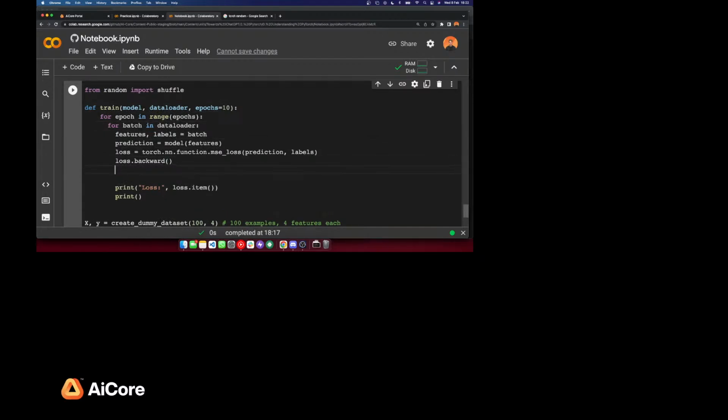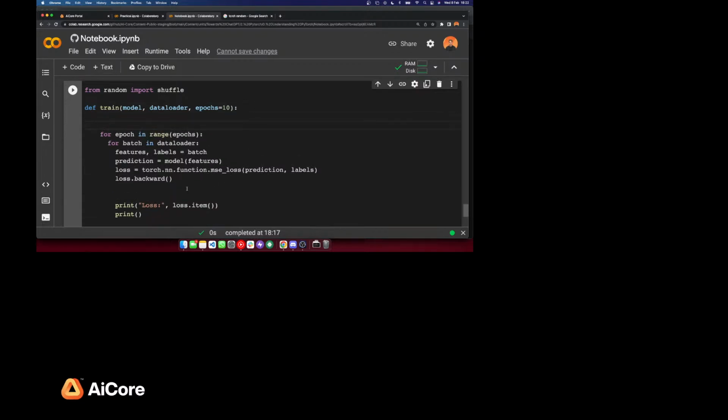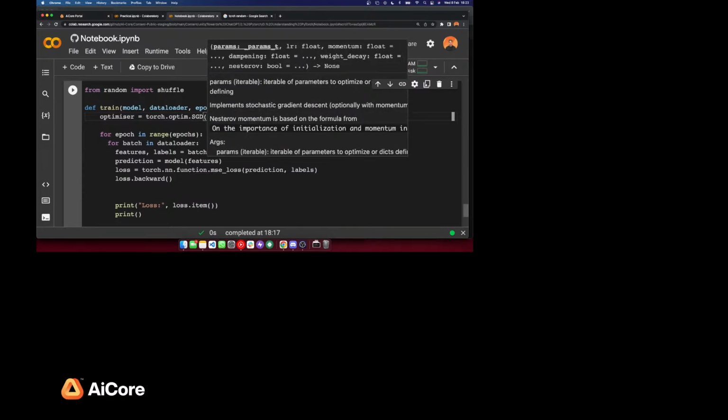After that, next step. Now we've got the loss. What happens next? We want to update our parameters, based on some kind of optimization strategy. Exactly. So we need to do something up here and then take that step. Up here, I need to define the optimizer, and that comes from, as we saw, torch.optim.SGD. The SGD optimizer is just going to roll the ball down the hill in maybe a rather sophisticated way. And it takes in two parameters.